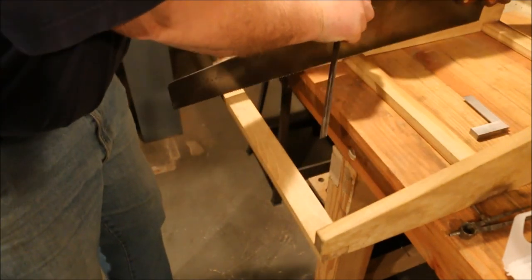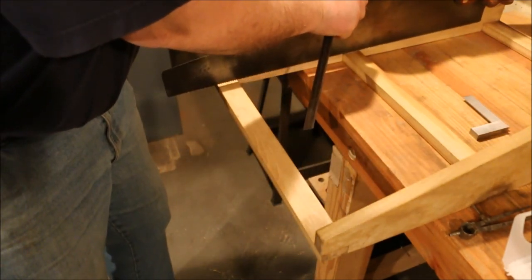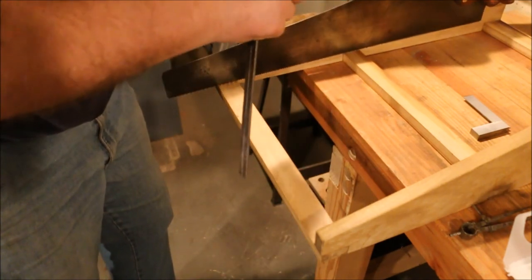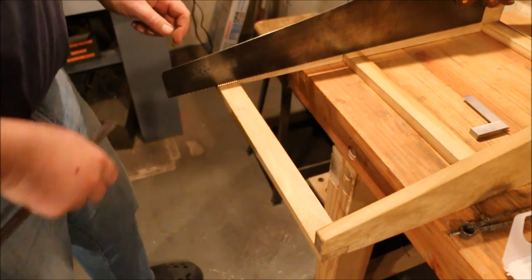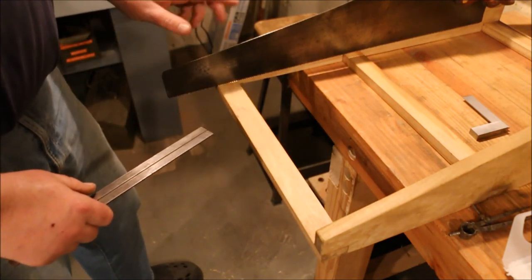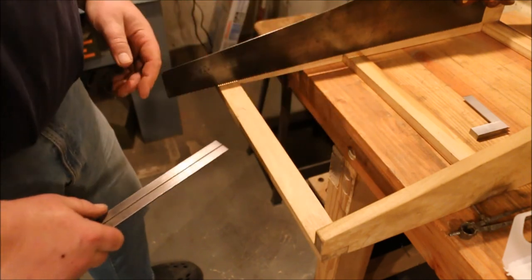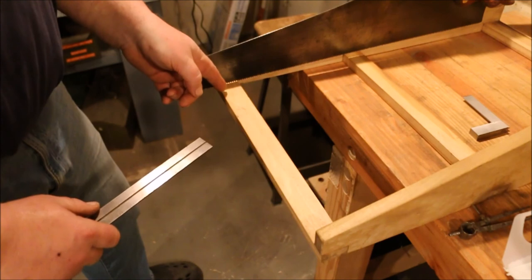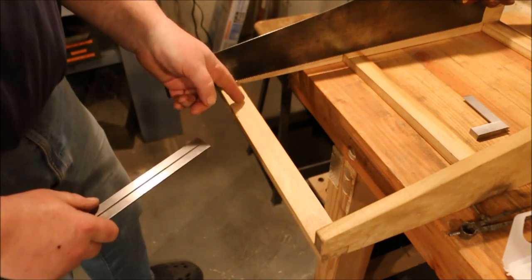When it's sitting in the rack, I want to have the blades sitting 5/8 of an inch apart. That's 1¼ inches, which is what I've allowed for in the drawing. And I want to have 5/8 of an inch between the blades as they go across here.